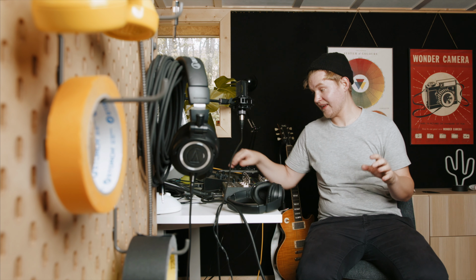Today we are comparing the Headrush Pedalboard against the M9 from Line 6. Let's go!